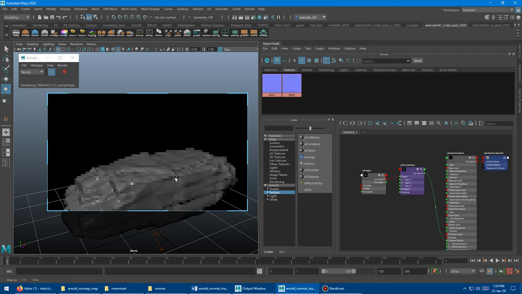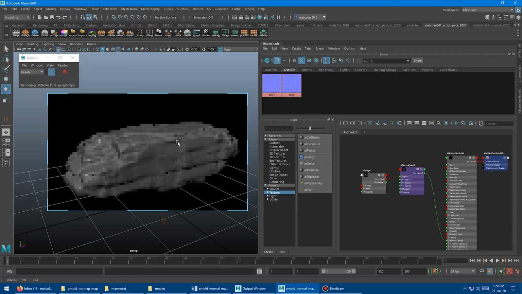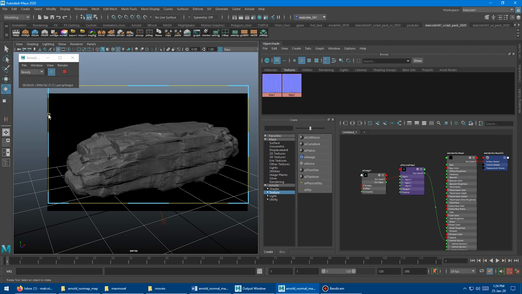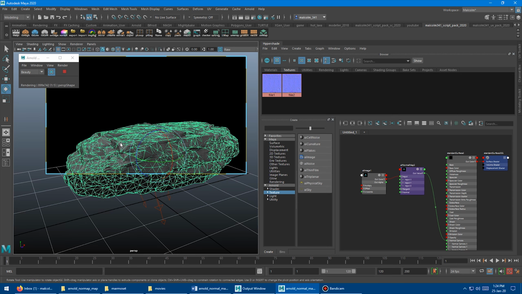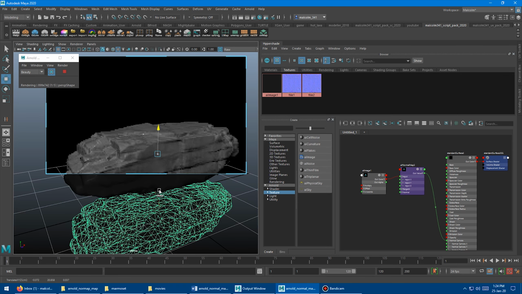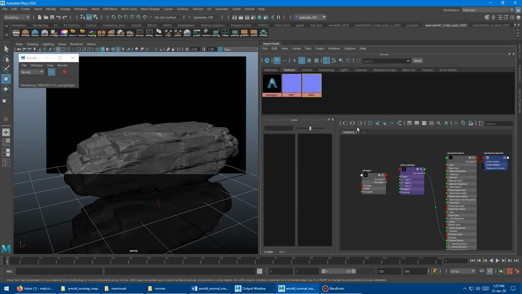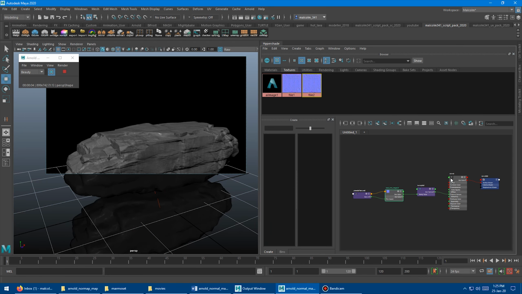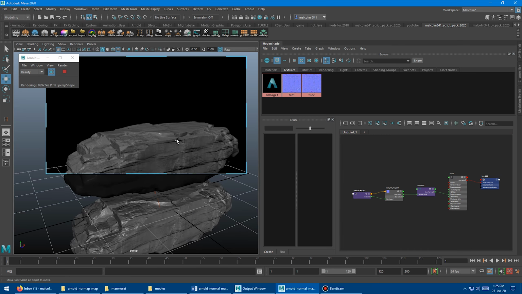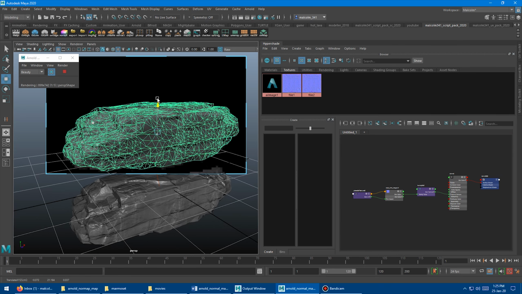If you look at the same thing in the Maya viewport, oh, whoops, let me just duplicate this here. I'm going to move this up so we can see up here, and I'm going to duplicate this rock, move it down, and then I just need to find my material here. Where did it go? And the original blend, and drop that guy on there. There we go. So now we can see them both at the same time. So just move this guy up.